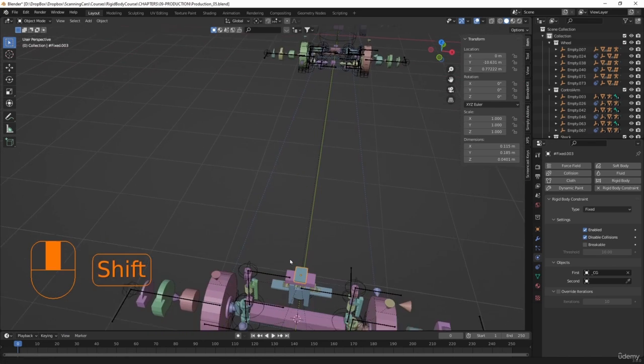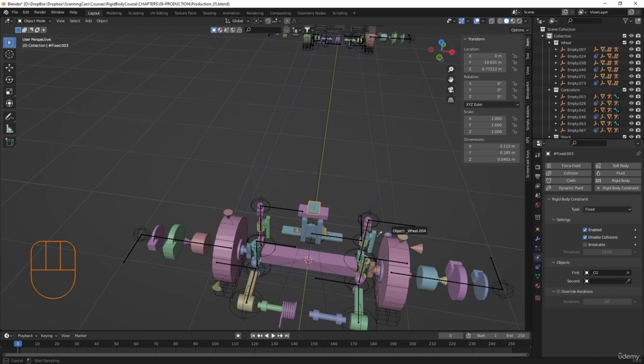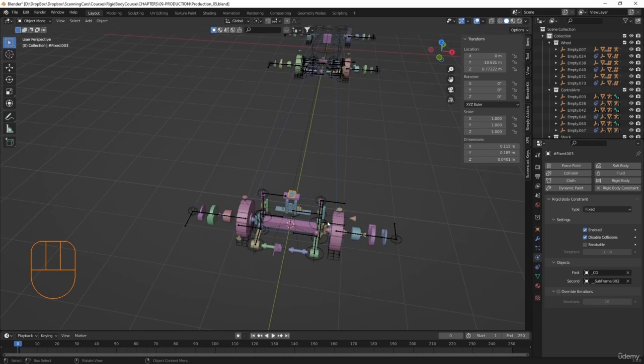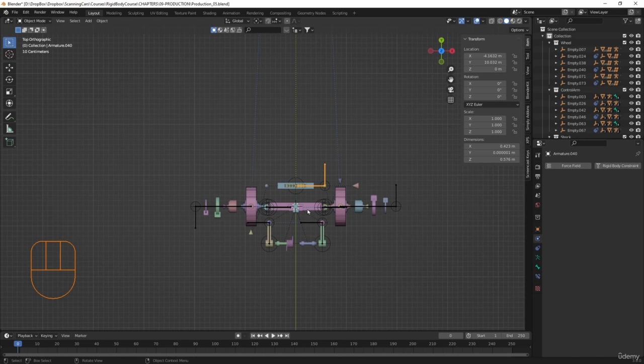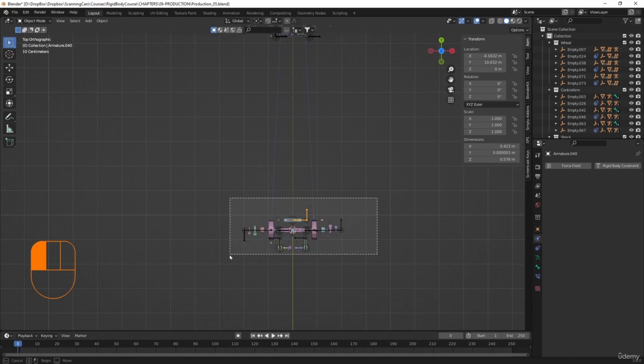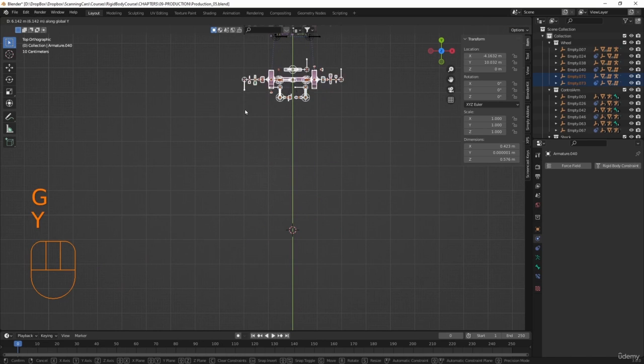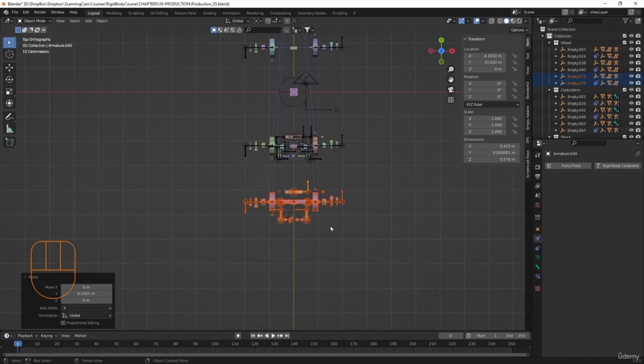And then we need to connect it to this subframe. There we go. All right, let's move everything up so it's closer. Right there. And that should be good.